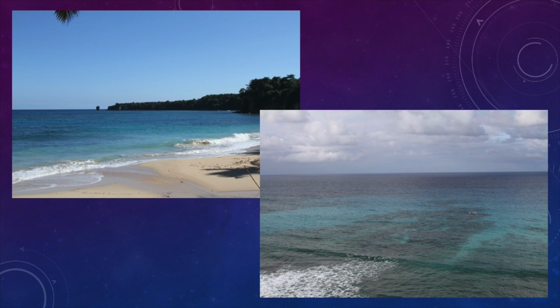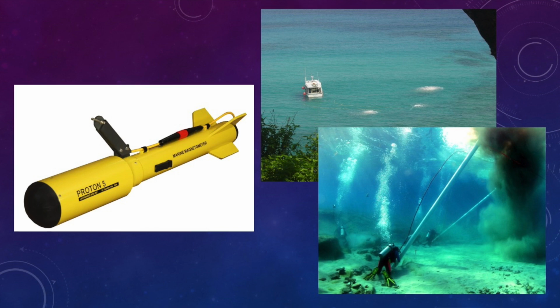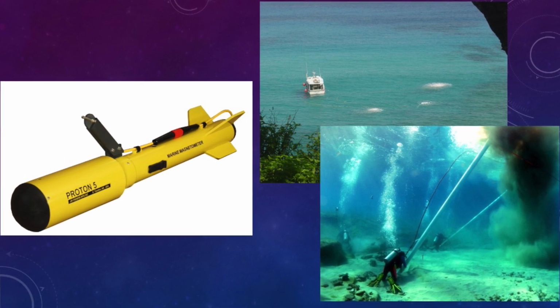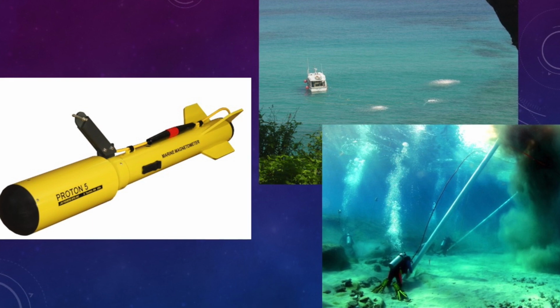So this is the area that we were hitting. It's going to be right along the cliff edge in the background that you see in that first photo. And you'll notice in the second one, that's where the ship sank, so that you guys can see where that was. The first thing that they noticed, they found the ship with an electromagnetometer, which is the missile-looking thing there on the left, and they were able to pinpoint where it was.